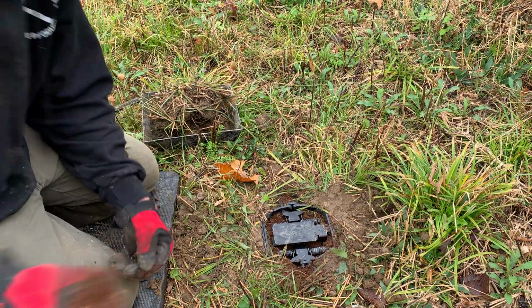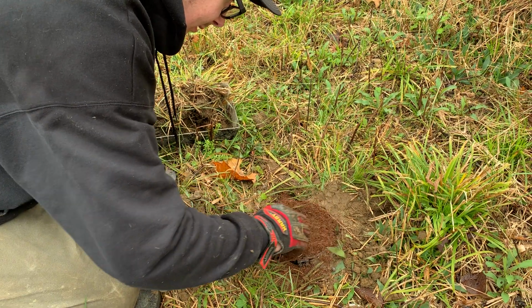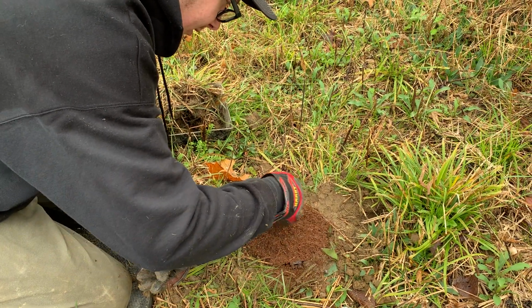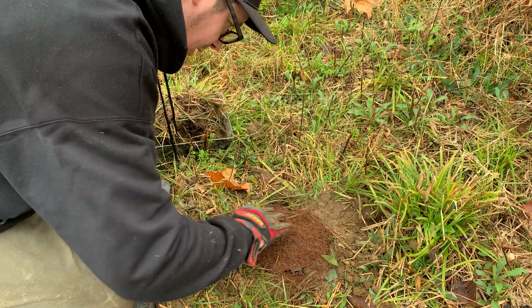I don't use pan covers, I just put peat moss in there. That peat moss don't pack, so he'll be able to step on that pan and it'll still drop.